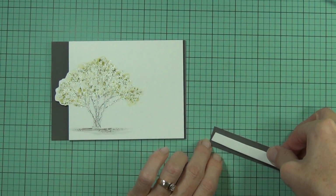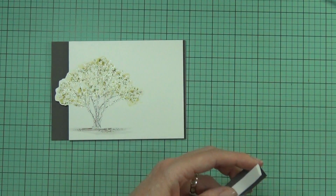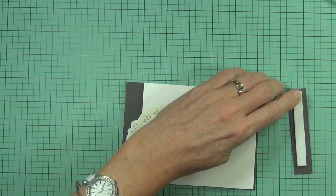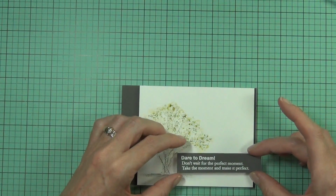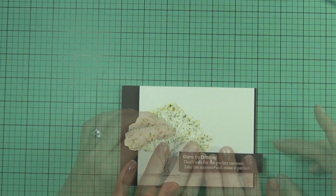My sentiment, I'm just using some fun foam again to pop that up on the front of my card, and this time my ATG gun decides to play nice, and that's what I don't get. Maybe it's, I think actually it's a user error. And don't tell anybody. So like I said, I've actually made 3 different cards using this same stamp set.